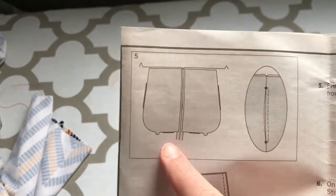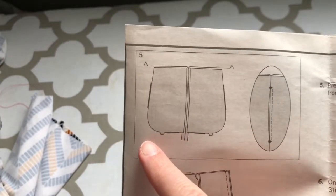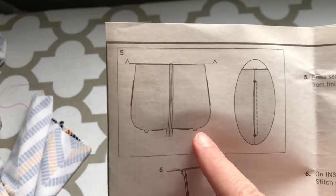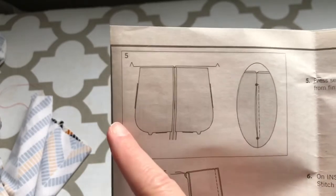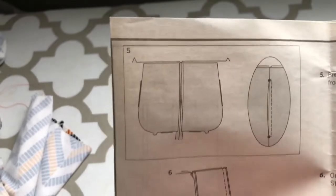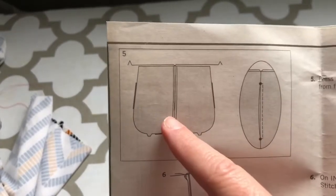So in this picture, we're looking at what would be the wrong side of our pant, because it's not shaded in, and the right side of our pockets. And it looks like one pocket piece is on the left and one pocket piece is on the right. So that's the pressed open step.